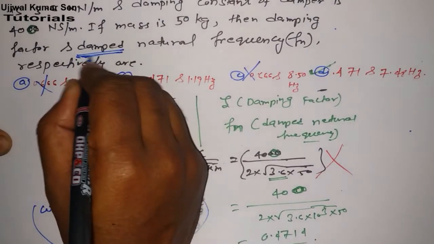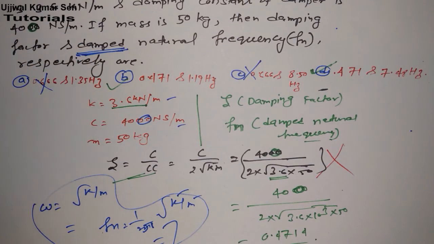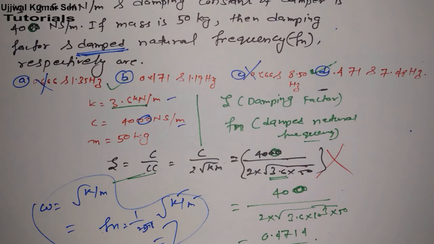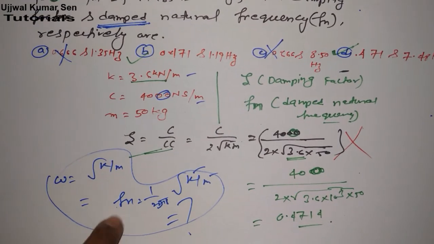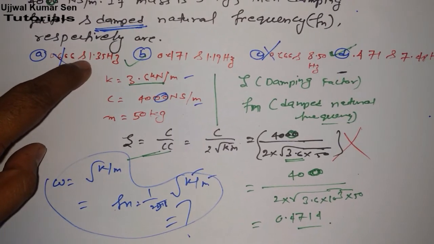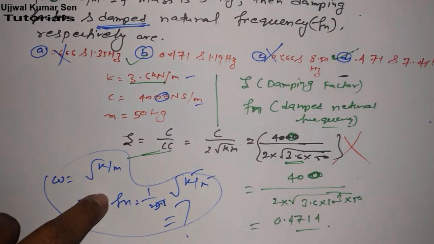You will just not notice this damped. Because in the question they haven't asked you to find out natural frequency. They have asked you to find out damped natural frequency. So we have to notice this. Most important thing is there, you have to read the question carefully and understand each and every word. If you will not understand then you will face problem. Definitely one of the answer will match with this, this is 1.35, because I have done calculation. So don't make mistake here.